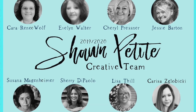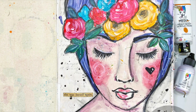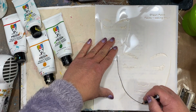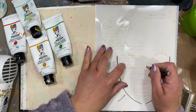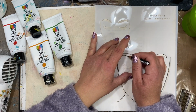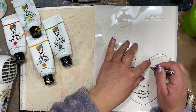My name is Carissa and I am going to be creating this art journal page today using some of my favorite products, including Sean Petit stencils. I started on the background. I already collaged down some vintage ledger paper, sealed that with gel medium, and added a thin layer of gesso.